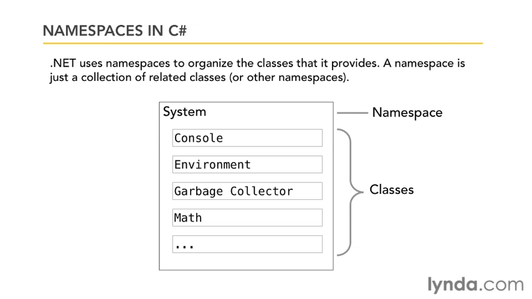And in fact, you and your applications can create their own namespaces, and we'll see that a little bit later in the course when we start creating our own applications. But this is an important concept to understand. C# and .NET in general uses namespaces to organize classes. And this is how applications get organized, and it makes things a lot easier when you're writing your code in C#.